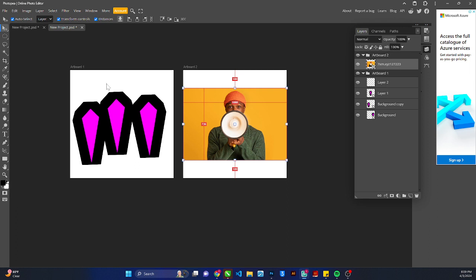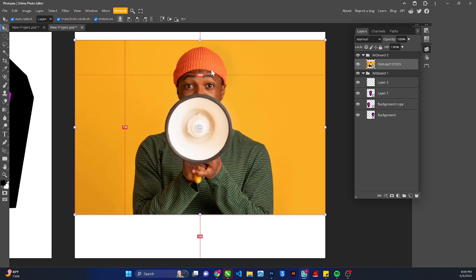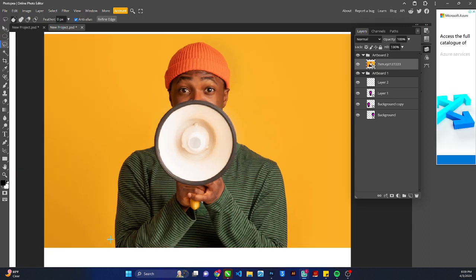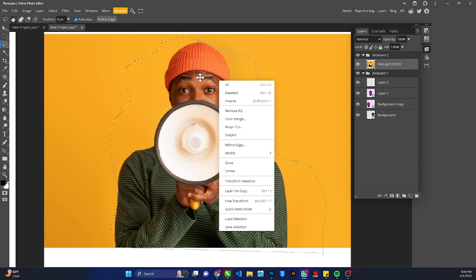So now this is what is selected, and I want to select the background of this image using my lasso tool. So now click on the lasso tool, then you start dragging around it. It's a freehand tool that you can use to select objects. So now I have selected it and I want to delete the background.